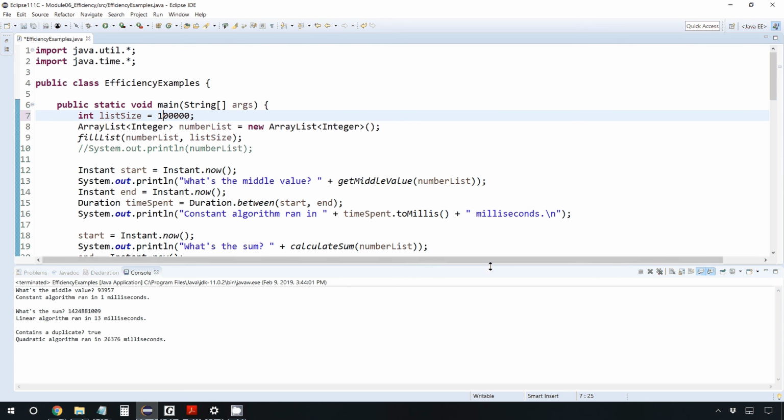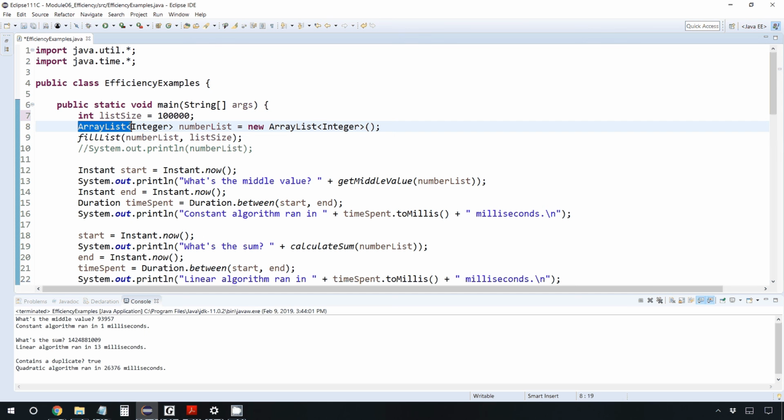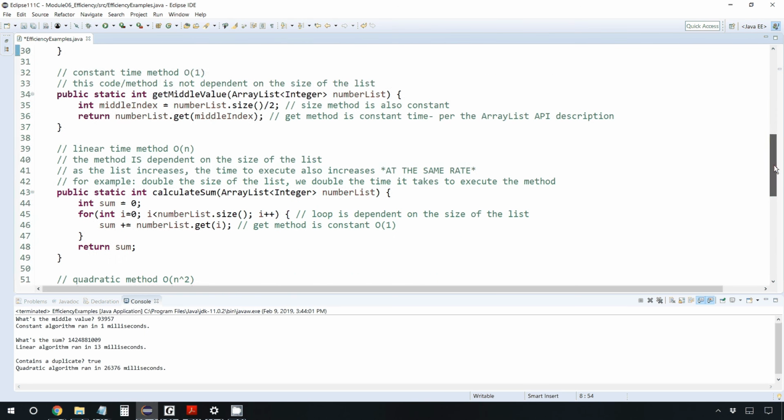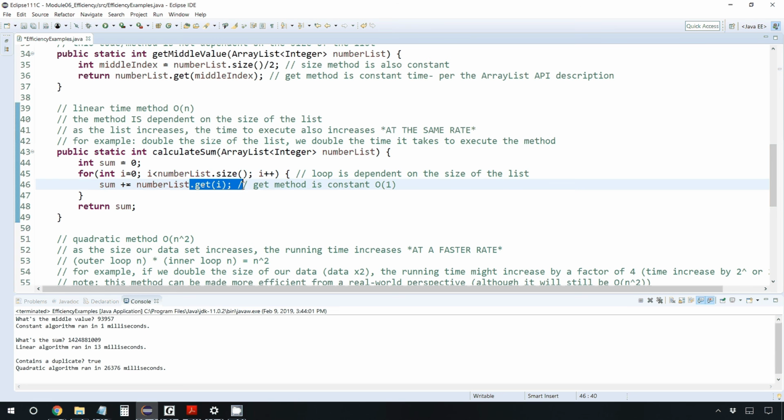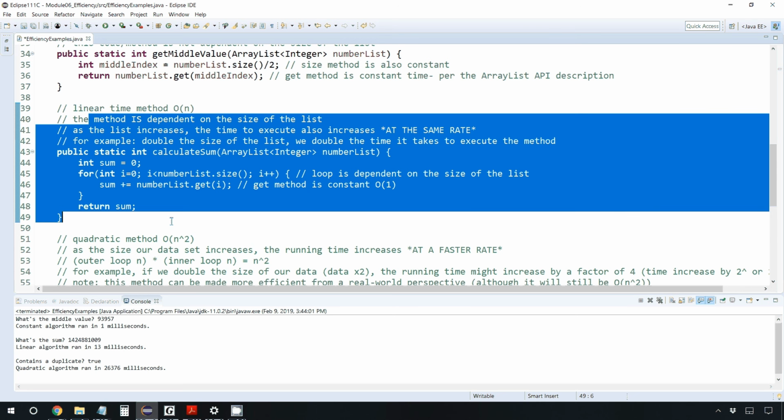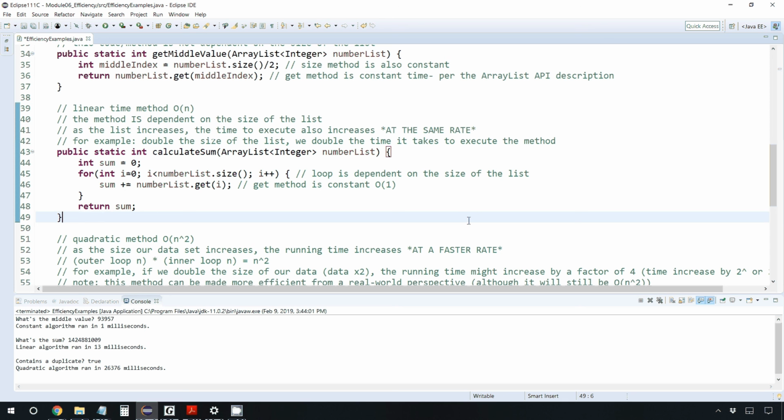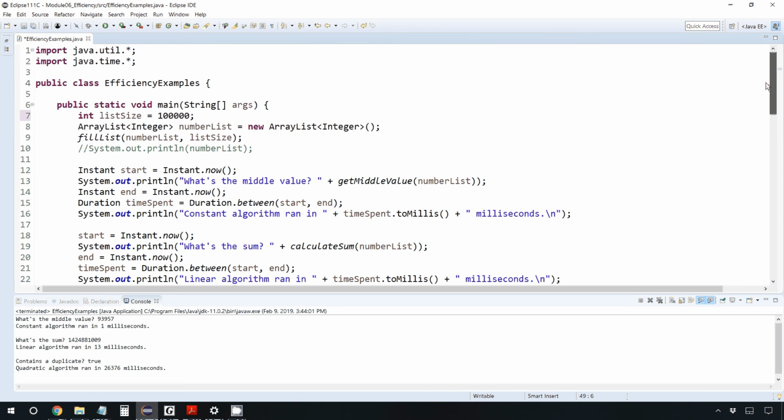The other thing I encourage you to try is think about what would happen if this was a linked list instead of an array list. So in particular, look up what the efficiency is for the get method in the linked list class. It's not constant. So if you're invoking the get method on a linked list, it's going to change the overall big O of all these methods. So I encourage you to look that up, again, look at it first from a theoretical perspective. What is the efficiency going to be? And then actually run it and see in real numbers and real time how using a linked list for that purpose is different from using an array list.